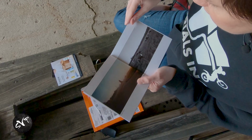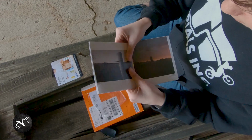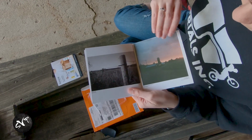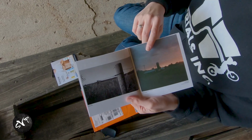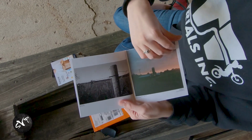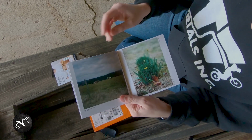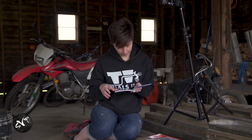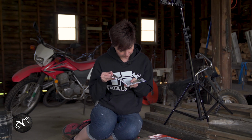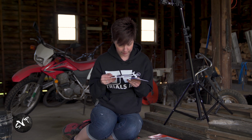The print quality actually does not look bad at all, and I will be honest, I have not had these photos printed before, so I can't comment on comparison between this print service and some of their other print services or other printers. So all in all, flipping through this, I have to say their prints look really, really nice. Definitely much better than I anticipated.